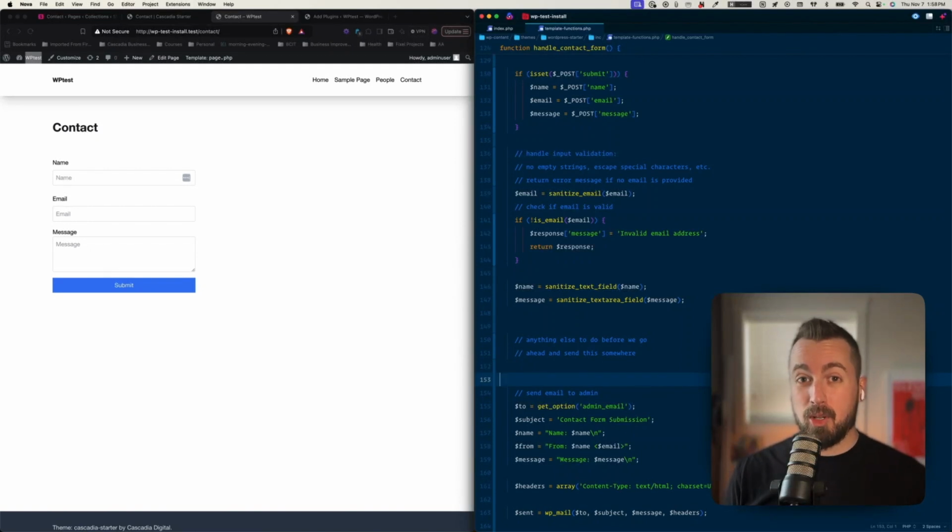Now, I probably don't want to do this for all the forms I'm ever going to want to do in WordPress. It's way too much work. If you want to do something simple and customize it for your use case, maybe this is sufficient. But realistically, this is not the way to go.